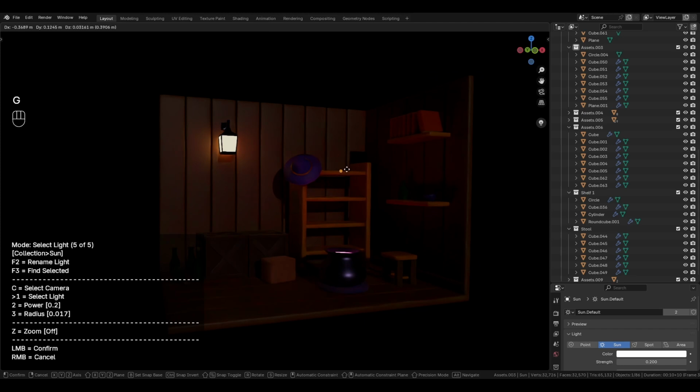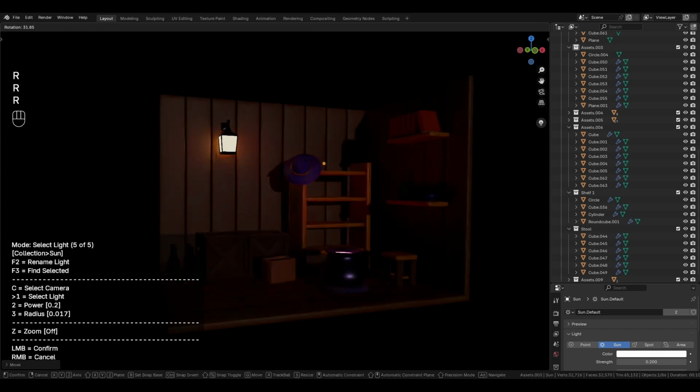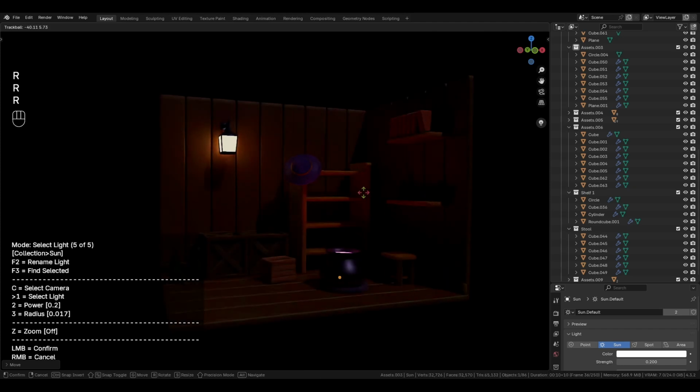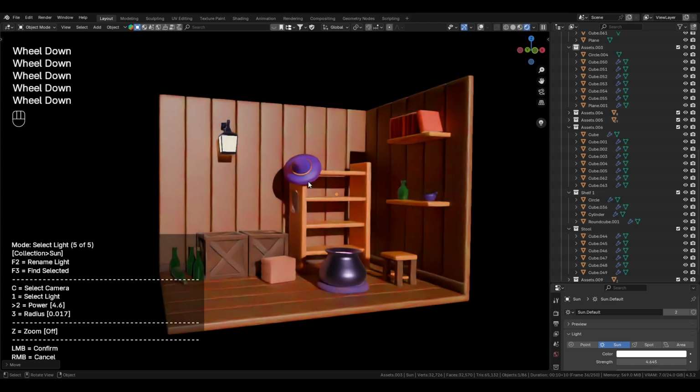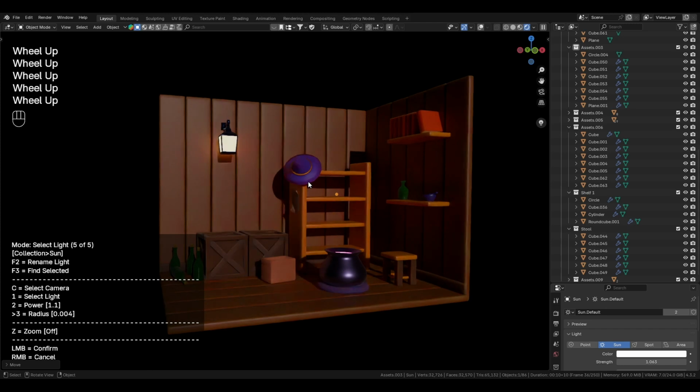We can move, or maybe not that light because it's the sun, but we can rotate the light. See the changes in real time there. We can control the power of the light and the radius.